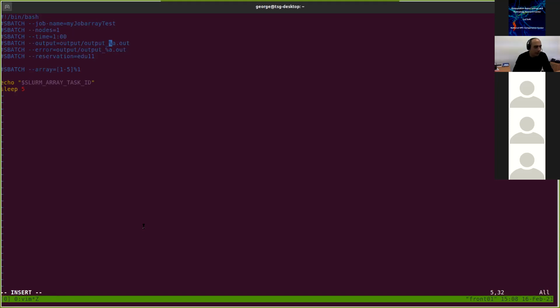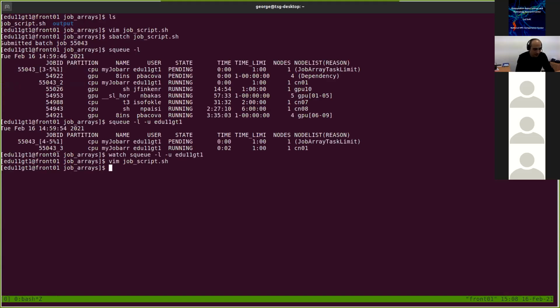Are you aware of bash arrays? No. Okay, quick one. Crash course on bash arrays. You can define an array in bash like this. Sorry, let's do it like this. A, B, C.